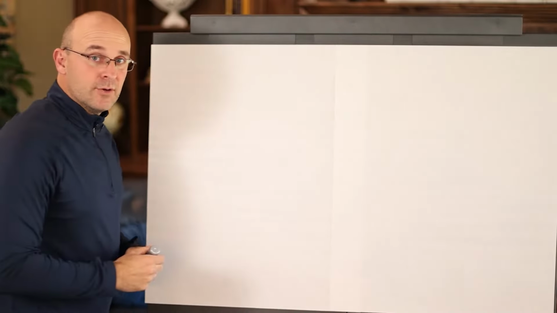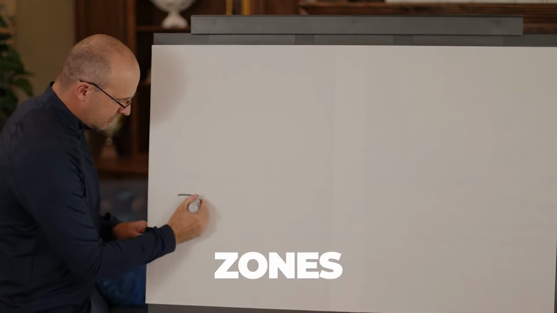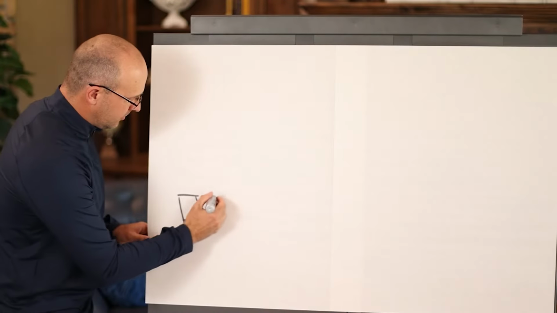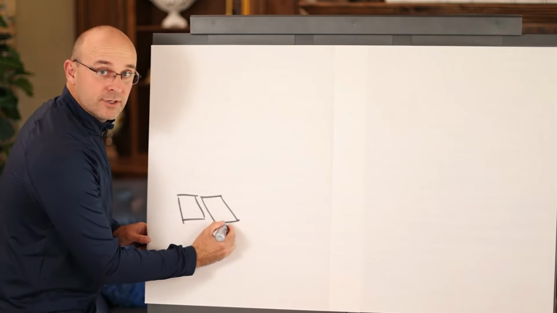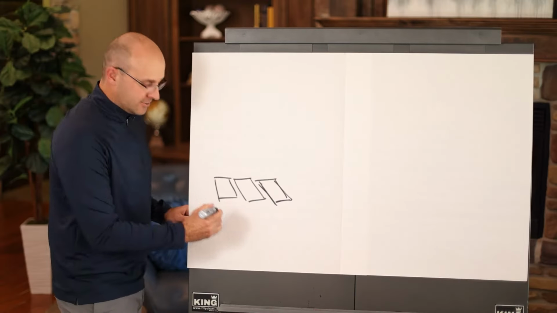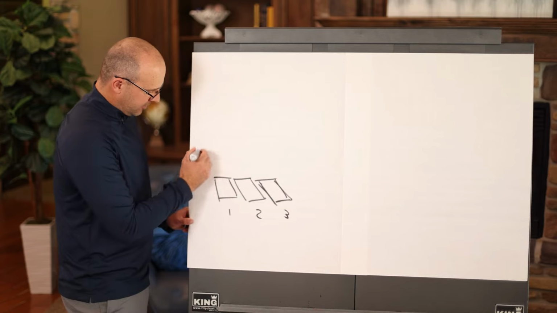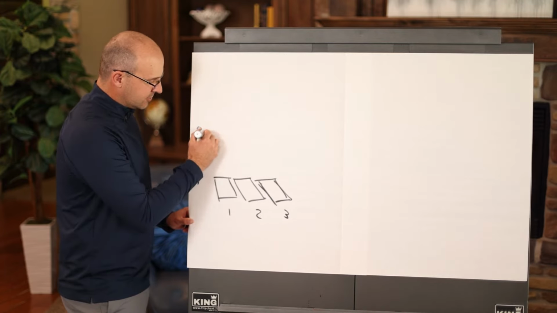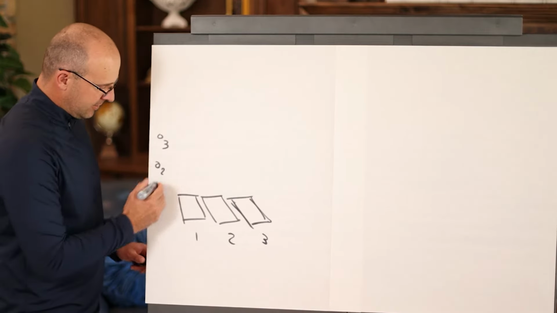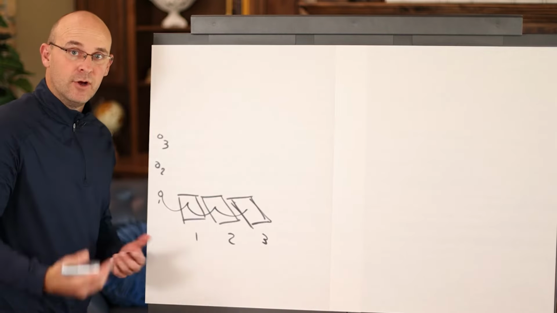All right. So takt planning, you have zones. So let's draw these zones here. That's zone number 1, zone number 2, and zone number 3, however they're configured. You'll also have trade partner 1, trade partner 2, trade partner 3, or crews. And they will go from zone to zone to zone on a takt time or on a rhythm.